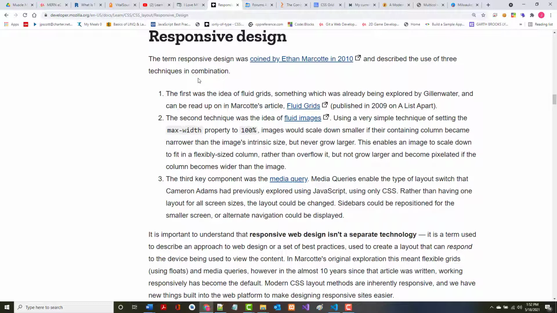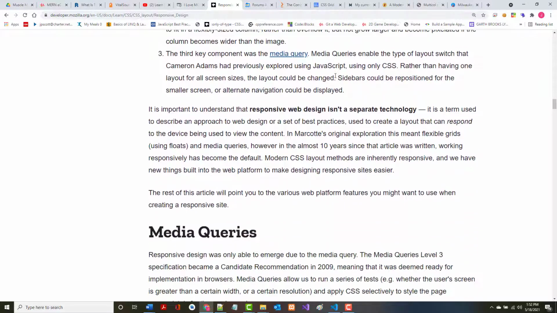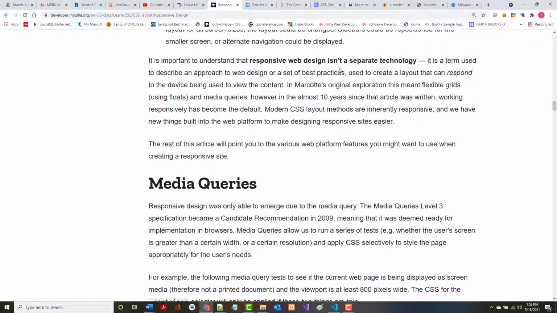With media queries, the key thing is that it's typically CSS, but you put it in a media tag where you put in minimum and or maximum screen size where you want something to appear, disappear, happen, not happen, etc. Kind of an important point here: as it says, it's important to understand that responsive web design is not a separate new technology. It's a new way of looking at a situation.